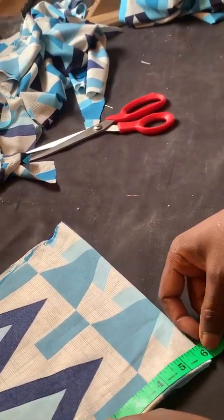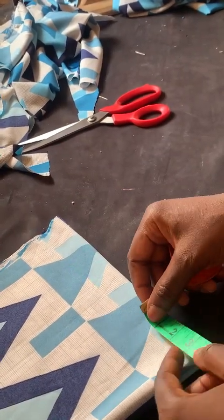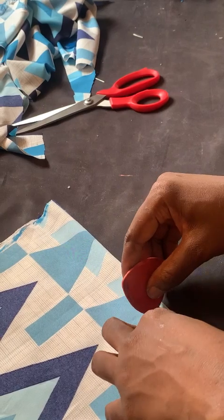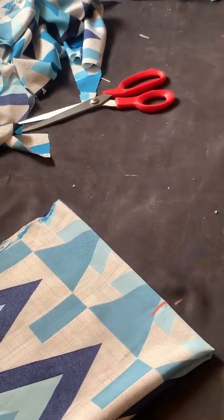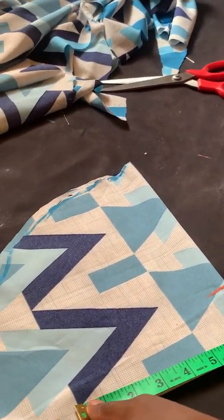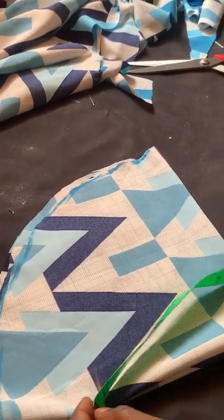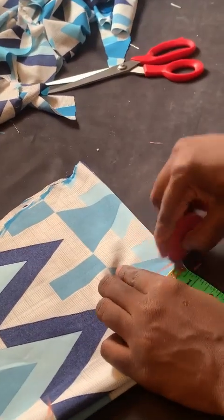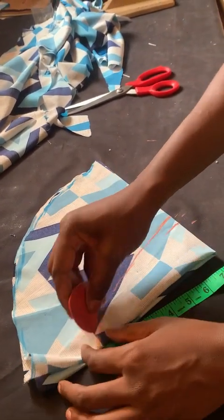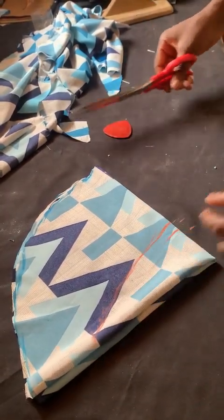Have you heard of a saying, every cook with his own formula, but the soup will still come out the same? So this is my way of marking my own. This is my method. I'm coming in with 3 inches from that place, and then I'm coming down 7 inch. Please do not allow that down part to be longer than the upper part, because it will look funny. You know how peplum used to be. The down part of peplum used to be shorter than the upper part. So I came in with 3 inches and I came down with 7 inch. When I check my tape, you're going to get 9 inches.